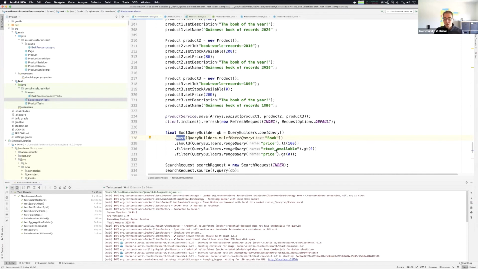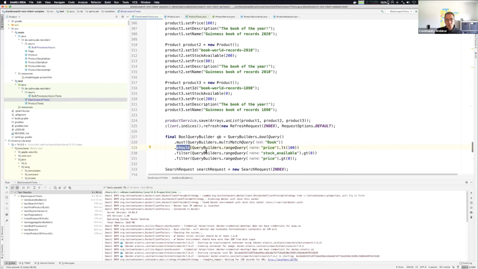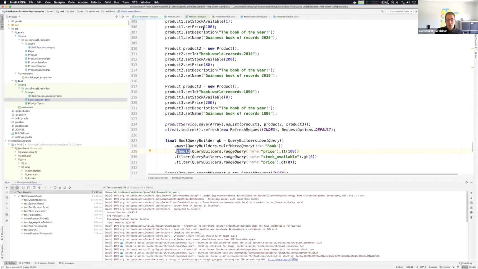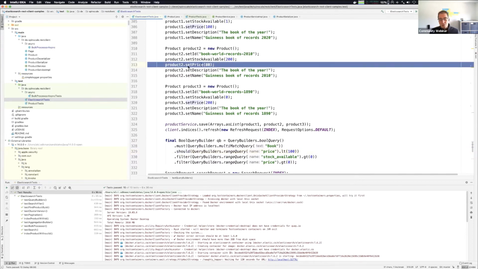We want to make sure that the stock is greater than 0, so that a book is in stock. And we want to make sure that the price is also greater than 0. There shouldn't be any free book in our data. And if the price is less than 100, we would like to boost this document. So in this example, if we take a look, this one document would be boosted based on that criteria.